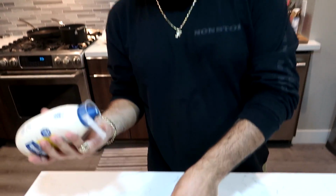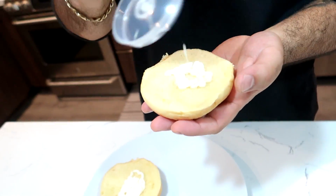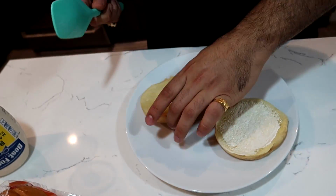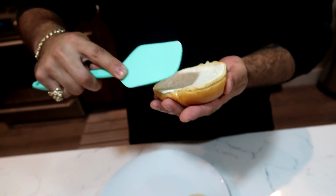We need a little bit of mayo, and now based off of how they put mayo, I believe it's not just squirted on. They squirt it on and then they actually spread it. They spread it around like this. All right, now you see the spread. Looks pretty good. All right, some more mayo spread. Perfect spread. This is where things get a little interesting. What's gonna happen? Someone tell me why the Popeyes chicken sandwich is bun, mayo, pickle, chicken. No!